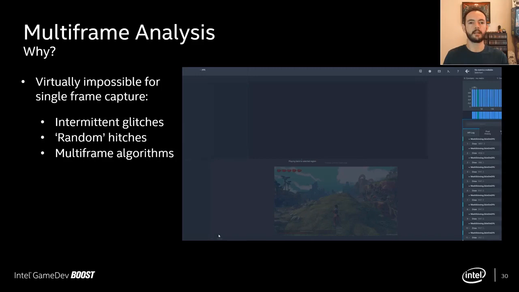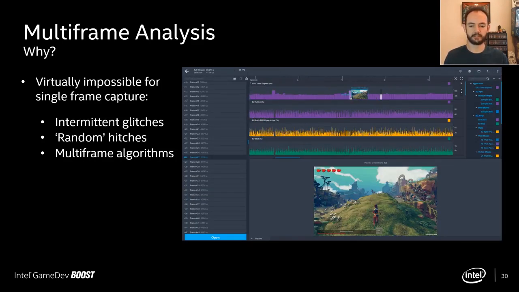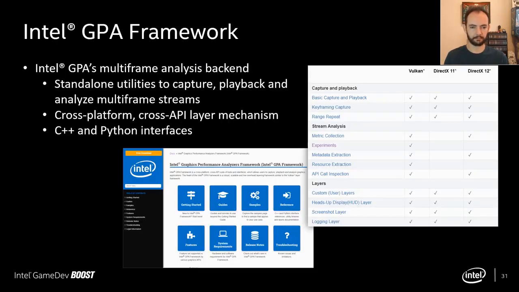It's a new backend. And what we did with this new backend, we decided to productize it into what we call the GPA framework. The GPA framework is the newest tool in our family of tools within the Intel GPA tool suite. What we did with the framework is take this new backend and allow developers like you to use what GPA uses to gather all the performance data, all of the capture and playback mechanisms, basically everything that we do to populate the GPA UI.